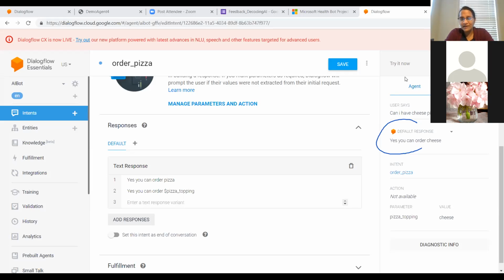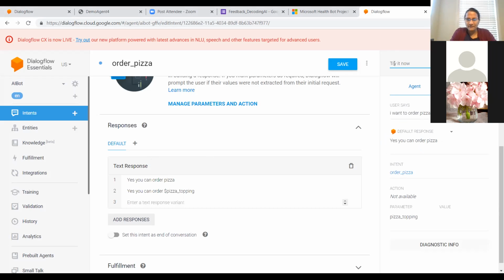and you can also clarify or confirm your order with the user by having system entities. If we talk about the pizza order, as you can see now, if I just say, can I order pizza, then there won't be any entity. So I will say, I want to order pizza, and yes, you can order pizza. Here you can see that there is no mention of cheese because the user has not asked for cheese.